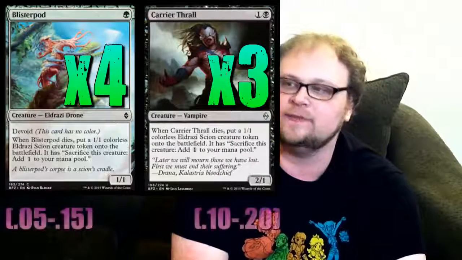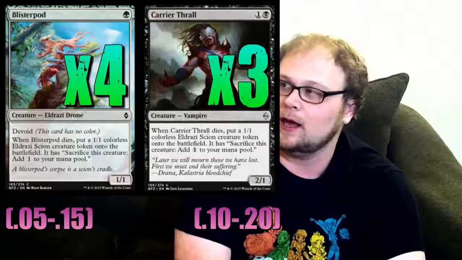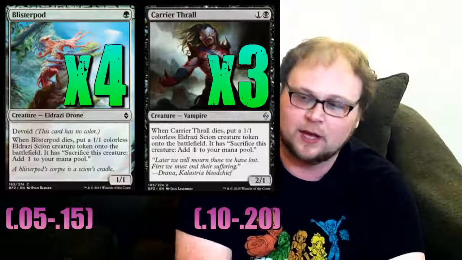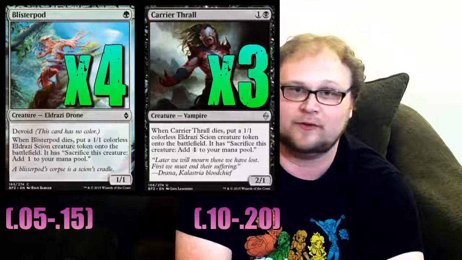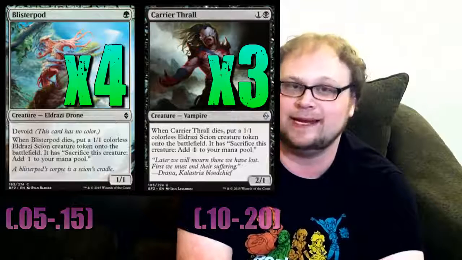As far as other things that produce Eldrazi Scion tokens and have good synergy in a deck idea like this, I'd probably play 4 Blister Pod and 3 Carrier Thrall. Mostly because they're really good early game blockers. They produce when they die an Eldrazi Scion token that'll again help us activate the Eldrazi Displacer, which is more important than you can possibly imagine. And since we're playing something like 11 creatures that create Eldrazi Scion tokens when they either enter the battlefield or die, it'll also help us get to that Brood Monitor quicker if we need to do that.